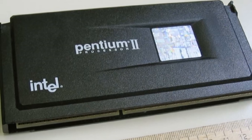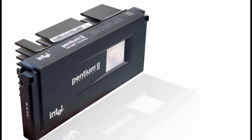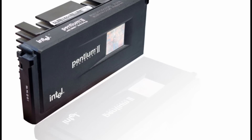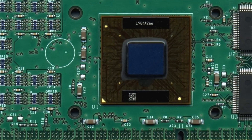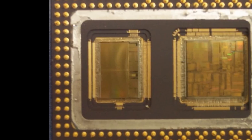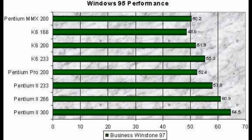With the Pentium 2, Intel created a larger rectangular package called a single edge cartridge, which no longer allows external cache. The single edge contact cartridge was used at the beginning of the slot 1 era for Pentium 2 CPUs. Inside the cartridge, the CPU itself is enclosed in a hybrid plastic and metal case. Previously with the Pentium Pro, Intel had combined processor and cache dies in the same socket 8 package, and these were connected by a full-speed bus, resulting in significant performance benefits.